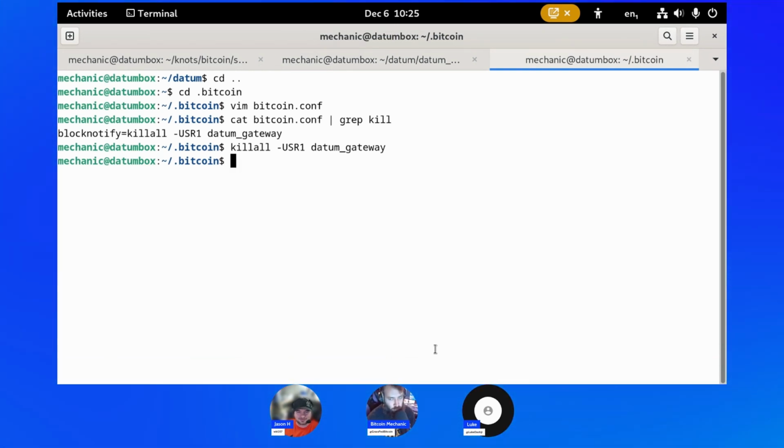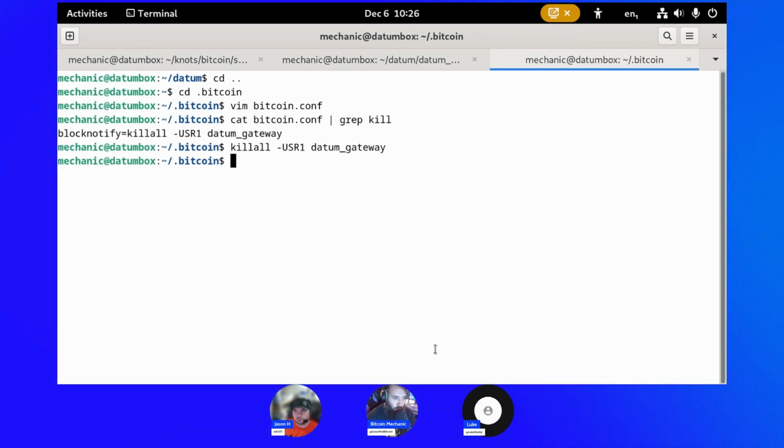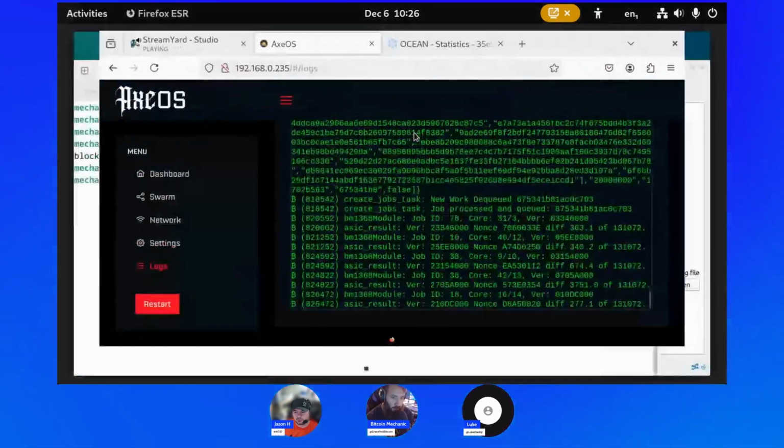So we're all set up here. Now, the only thing is, this is typically, in my opinion, usually going to just be a box you have somewhere in the facility where all your miners are, without a screen plugged into it. You just SSH into it and control stuff. So we set up Bitcoin Knots in a GUI with a screen and all that so I could screen share. But as you can see, we should probably go to the DATUM dashboard, actually. Let's do that quickly before I forget.